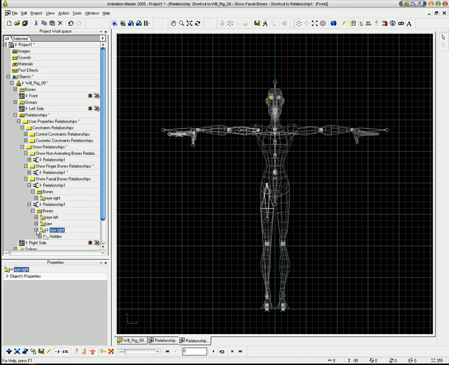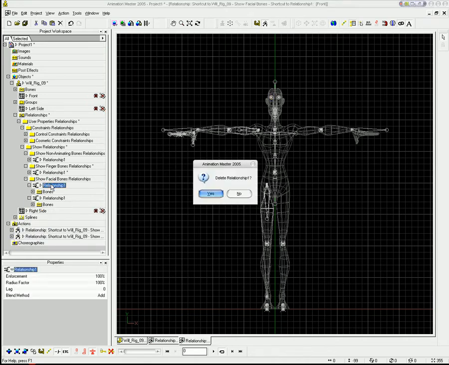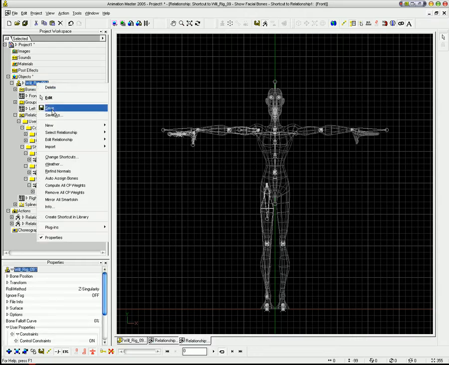Yeah, I just got the eye right in there. Okay. So now I don't need this relationship, and I'm going to save my model.